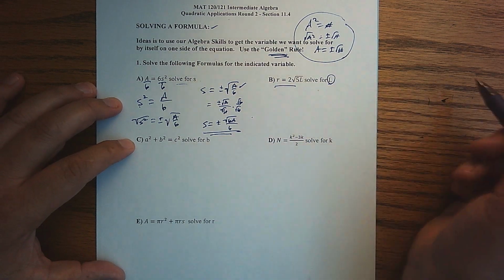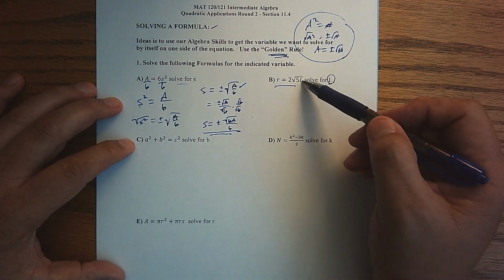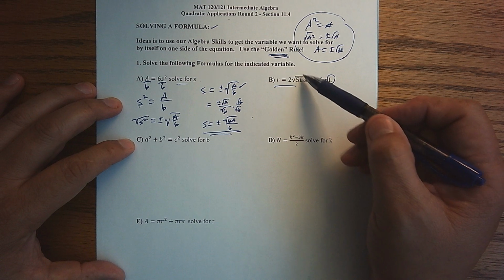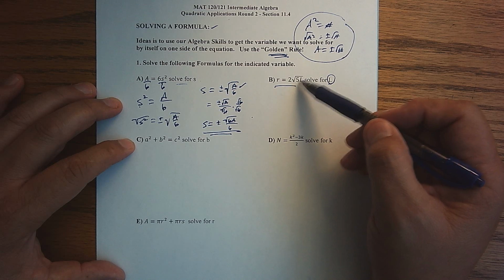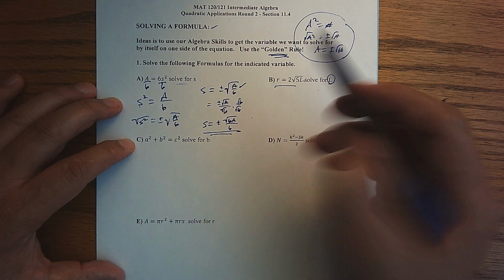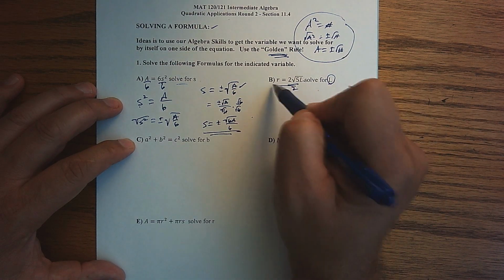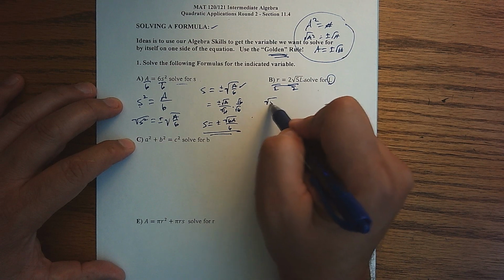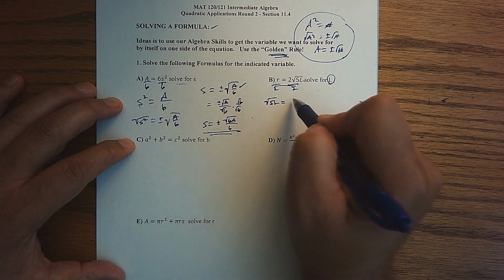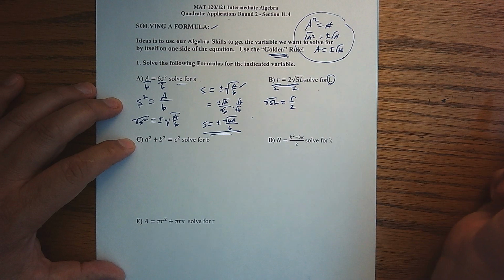And we're supposed to be solving for the variable L. So somehow we've got to get this L by itself. For starters, I noticed that it's underneath a radical, so we're going to have to undo that radical. But like we saw in chapter 10, the way we do that is we start isolating it. So I think the best thing to do here is to divide by 2. Let me rewrite this as the square root of 5L equals R over 2.